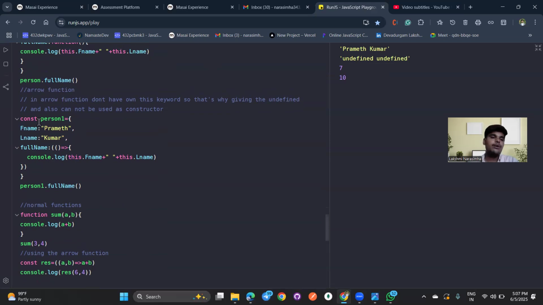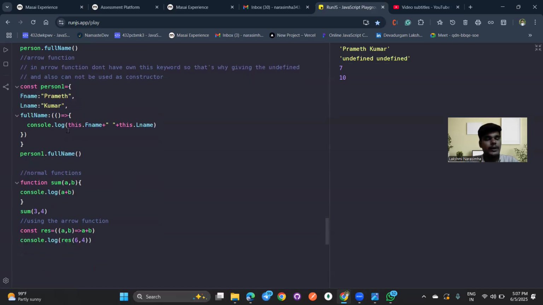An arrow function doesn't need an explicit return, it returns directly. For the person example with full name and last name, returning by using an arrow function gives undefined. So that is the thing.